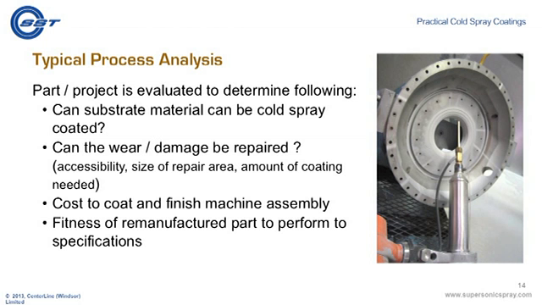Can the wear damaged component be repaired? Is it accessible? What's the size of the repair area? How much coating is needed? Can the part be mounted, rotated to the proper orientation? We'll look at the costs, and we will examine the fitness of the remanufactured part and compare it to original specifications. Again, Centerline has the capabilities to help you validate your application repair.